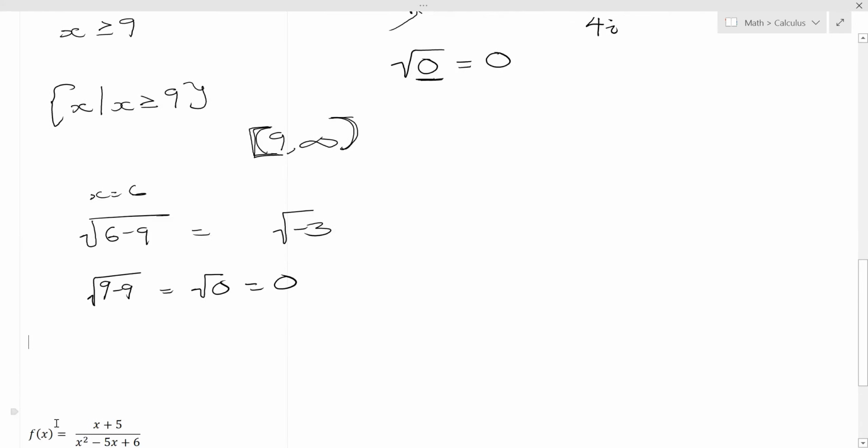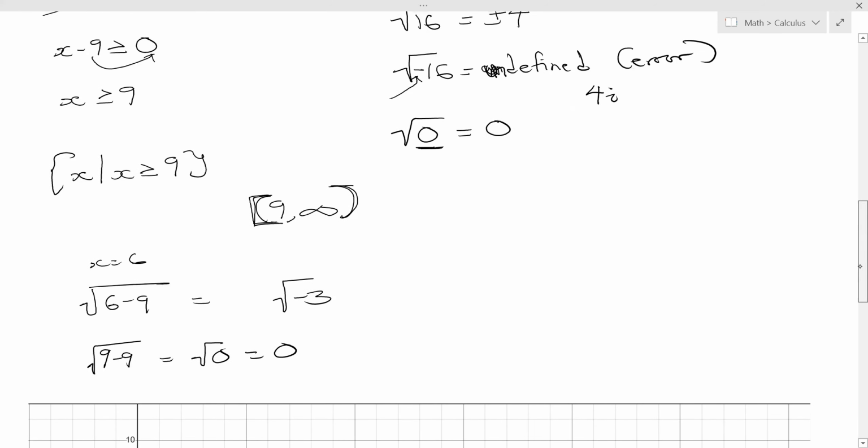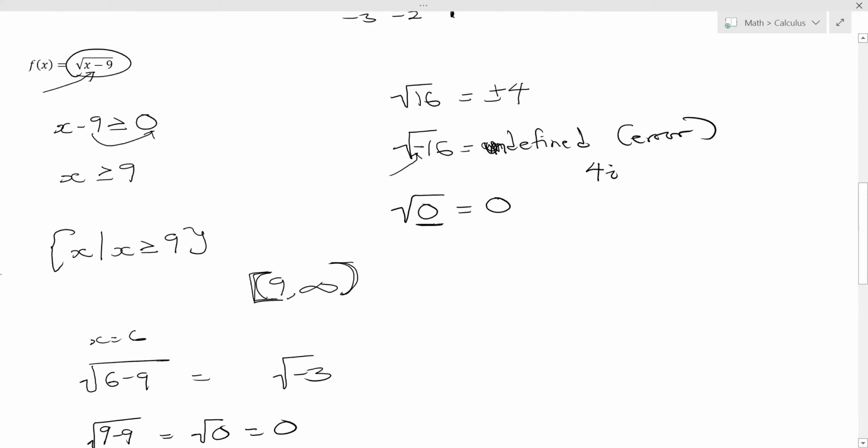Okay, sorry. So you can see the graph here. The graph itself starts from 9, and everything below 9 is non-existent here. It starts from 9 and then goes 9, 10, 11, to infinity. So that's why for the domain of this function, x should be greater than or equal to 9. Anything less than 9 doesn't fit into the function.